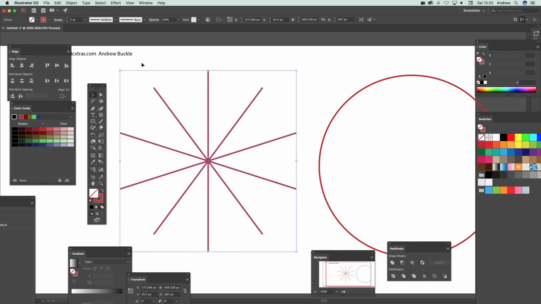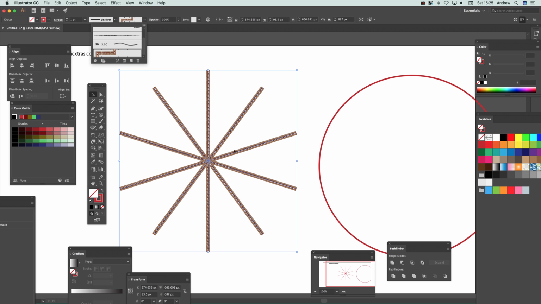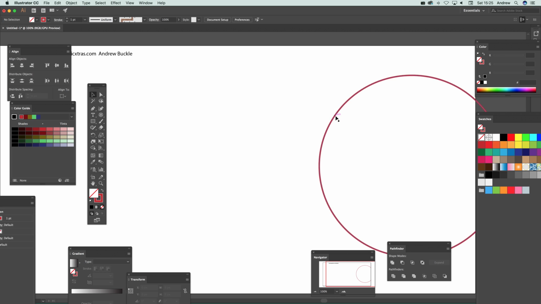Which you can of course move around, modify, you can apply various things like here, the width profiles, as well as changing the size. Well, maybe apply it as a brush, just add that. So you can see you've got a design there. Now, just going to remove that as well.